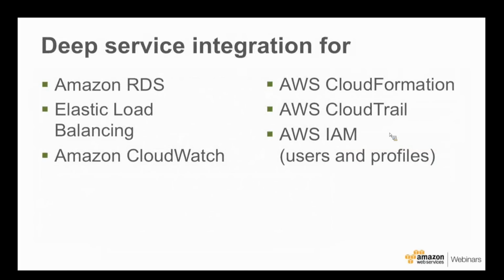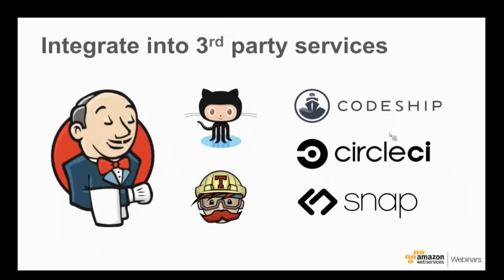OpsWorks also provides, next to the built-in and the custom layers, a deep integration with AWS offerings like RDS, ELB, CloudWatch, and IAM. In addition, you always can hook up OpsWorks to any other AWS offerings by making use of IAM instance profiles, the API, and your own scripts. If you are interested in that, we have several demos and talks about that at re:Invent or other AWS summits, and all of these should be recorded, and you can find the code on GitHub, and you should also be able to find the slides and the videos.